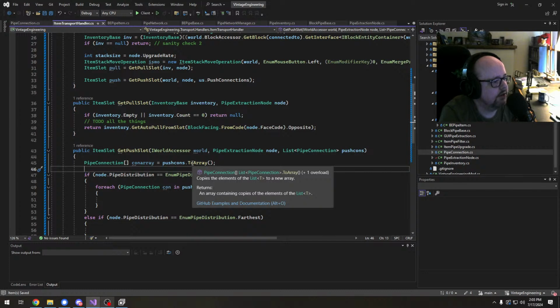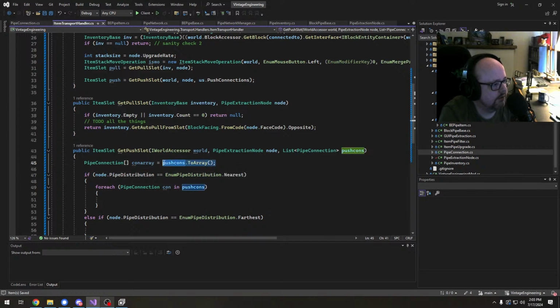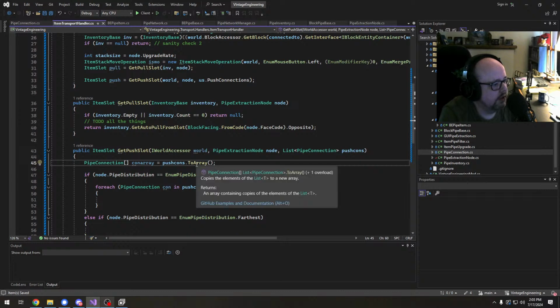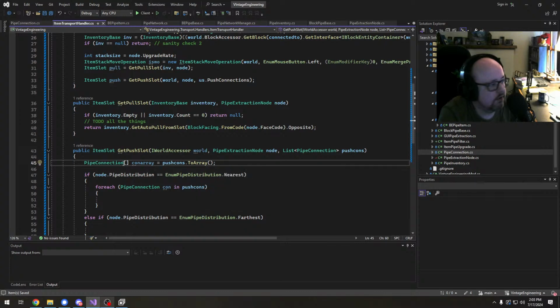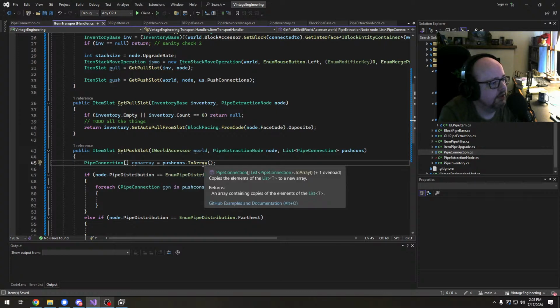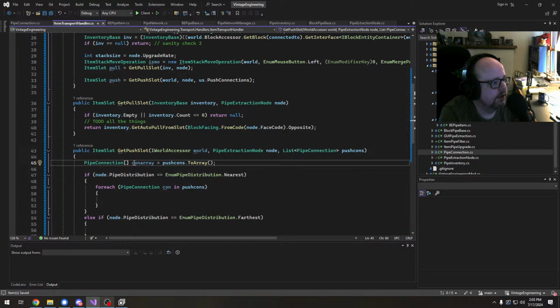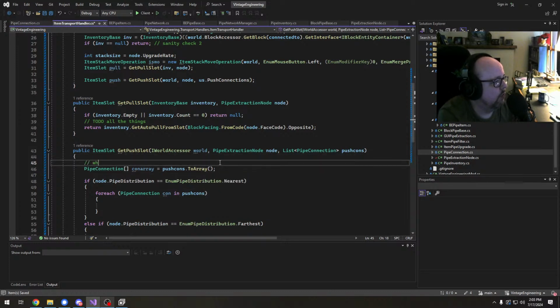What is that cost? What is the cost of this function? Copies the elements of the list to a new array, right? What is the cost of this call?